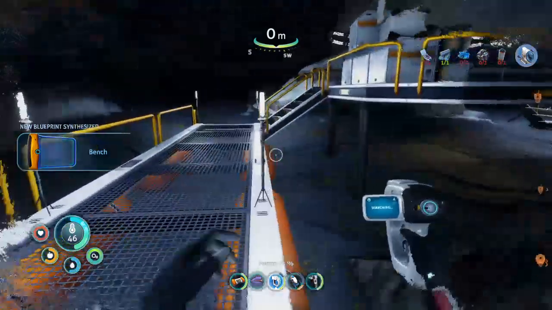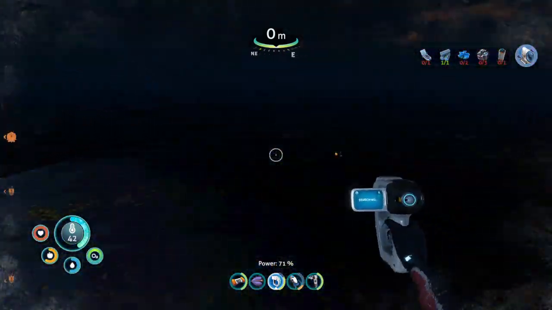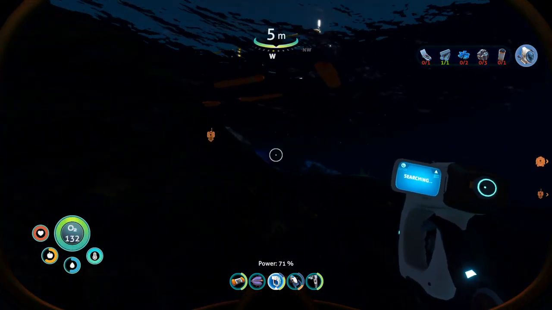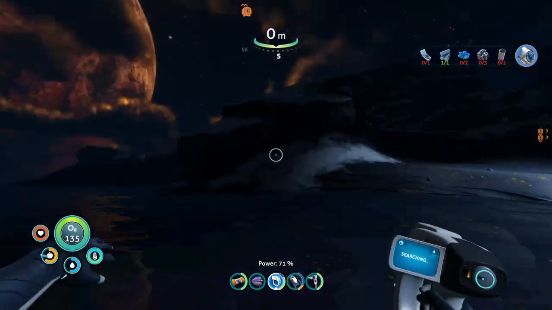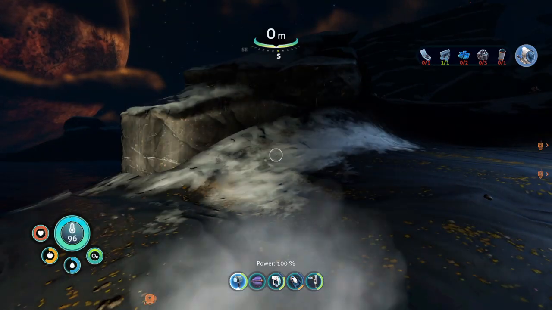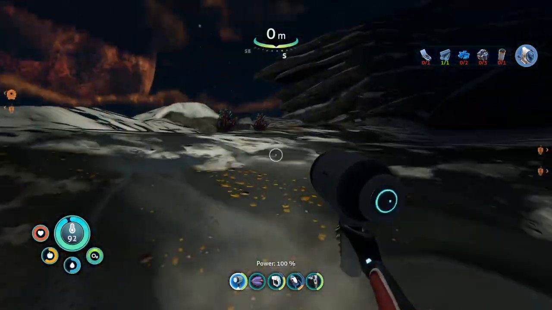Alright, so now I am getting cold. If you didn't notice, there's also a cold meter, or a body temperature meter, I should say. So I'm just gonna go in the water and back up. Okay. Oh, I have a flashlight, don't I? Yes. Right. Oh, and apparently this is the first time I'm using it.